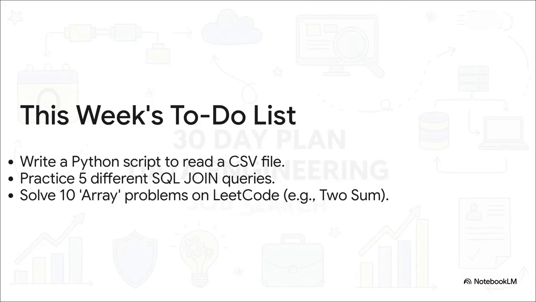First, write one Python script that just reads data from a CSV file. That's it. Second, find a sample database online and practice 5 different kinds of SQL joins. And finally, go to LeetCode and solve 10 easy problems in the array category. A great place to start is the classic two-sum problem. This builds muscle memory in exactly the areas that matter most.